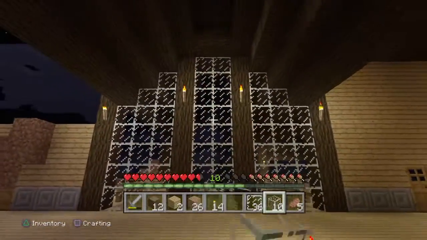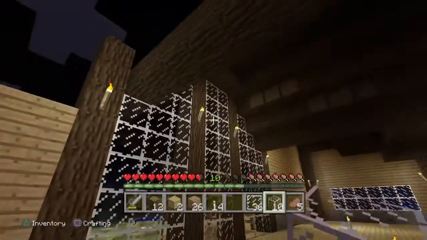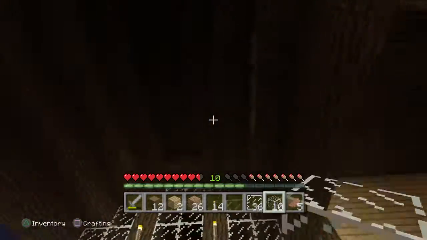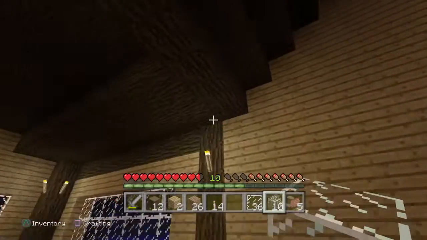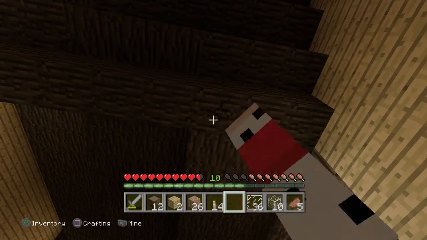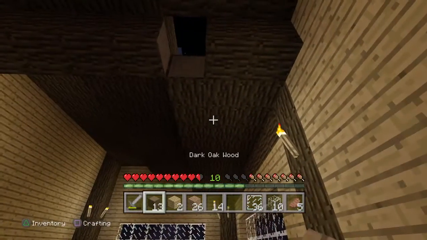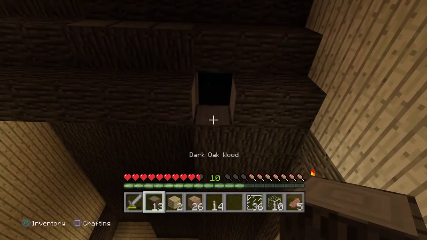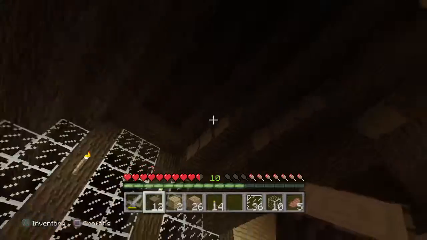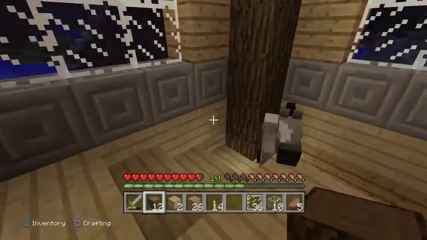And that's our large window done. I need to do something about this. Maybe finish it off, maybe keep it like that. I need to fix this one too. Let's just put one for now, and we'll be working on these parts later on, like the inner roof. We'll be working on that later on.